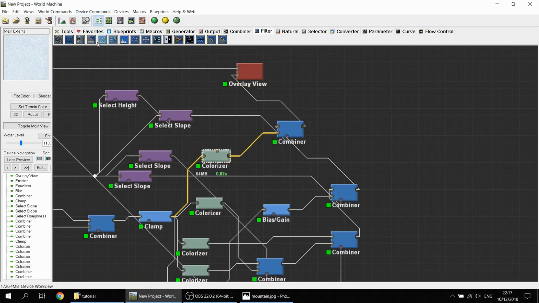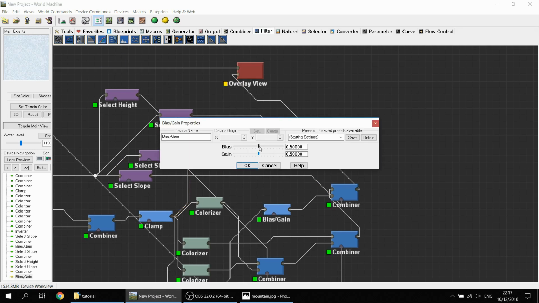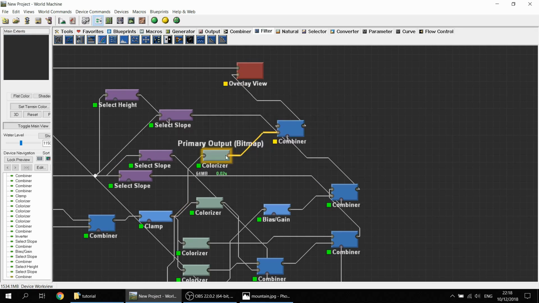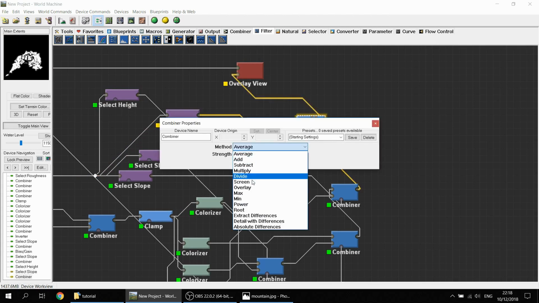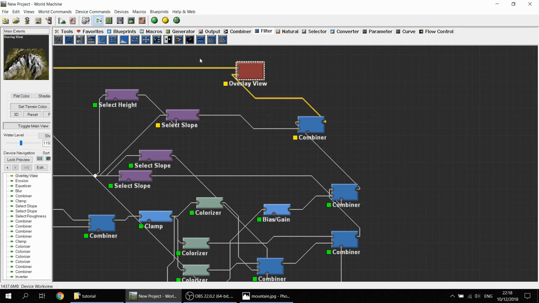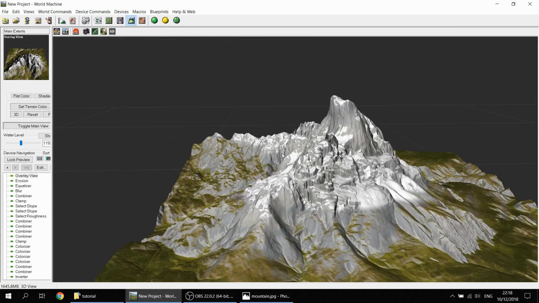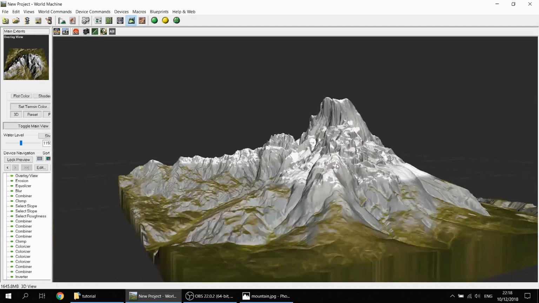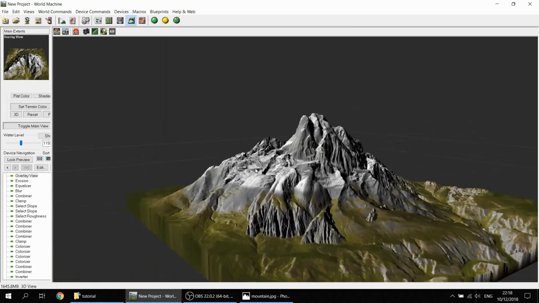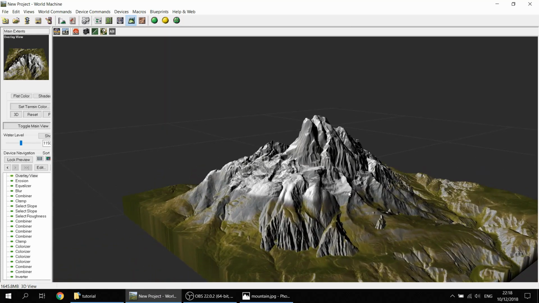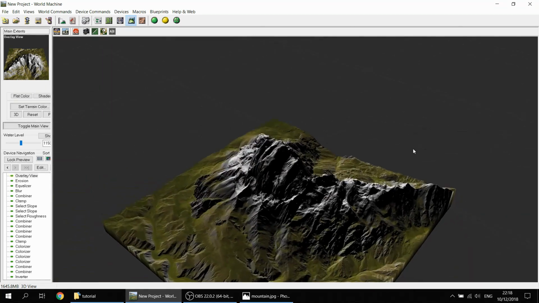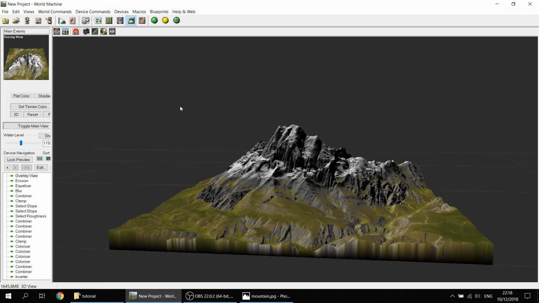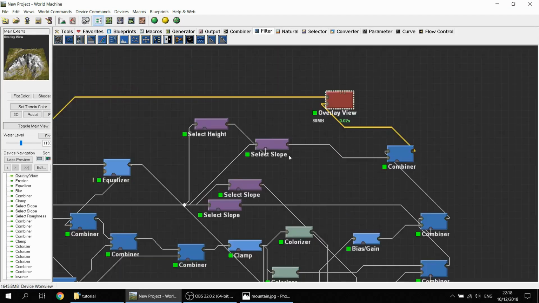Let's make the snow a little brighter. Yeah, I think I don't need the snow color. I can just go in and add the mask because it's a pure white. Put it on maximum, and then we'll add some white snow on top of here. And you can see if we use a height chooser, a height mask, we get a really linear snow line, and that's not really good in my opinion. It looks kind of strange and boring.